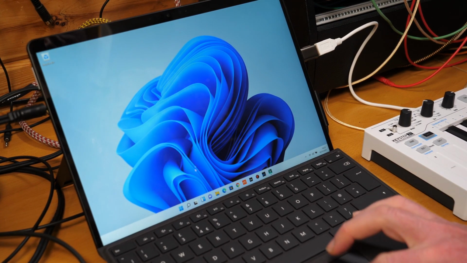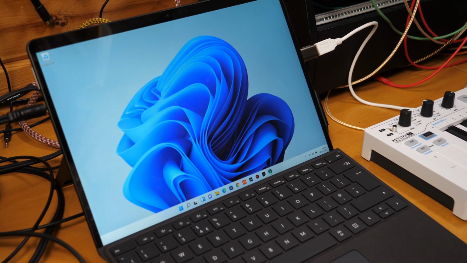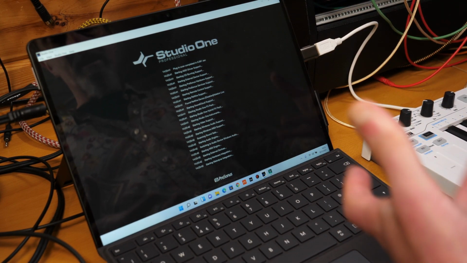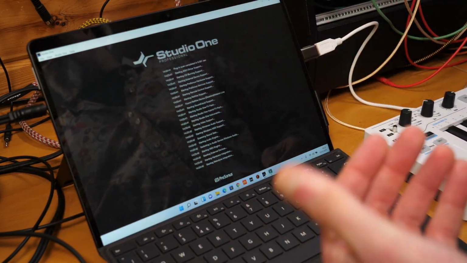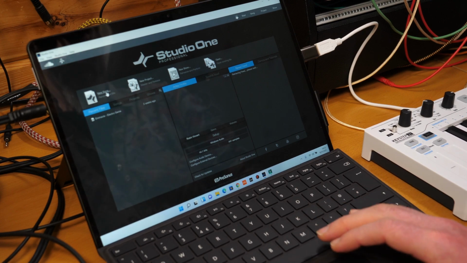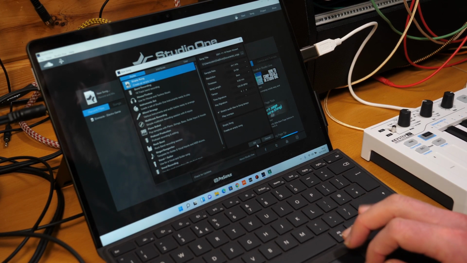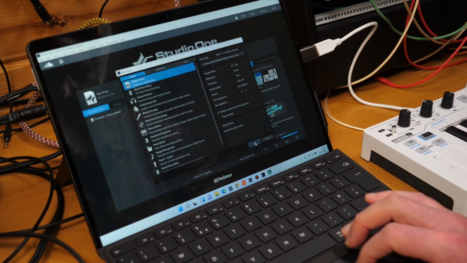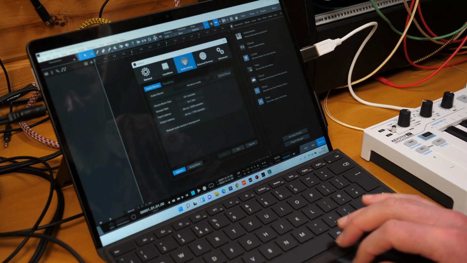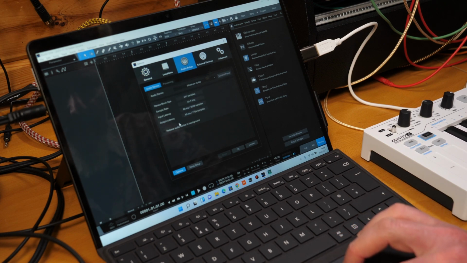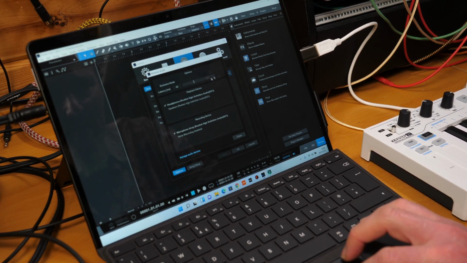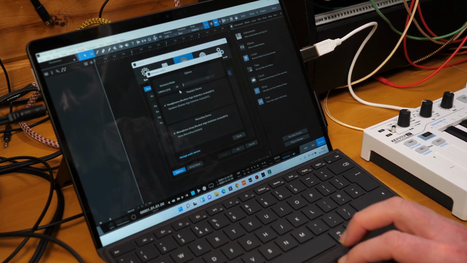Very interesting. Let's go into Studio One. I'm just trying to use as many different pieces of software as possible in order to give you the best roundup of what's possible. So let's try a new song. Let's just check the audio options. So Windows Audio, output latency is 40 milliseconds. That's not great. That's not really what we want. So can we bring that down?